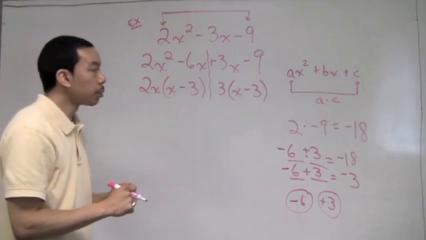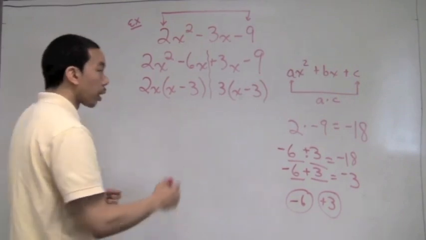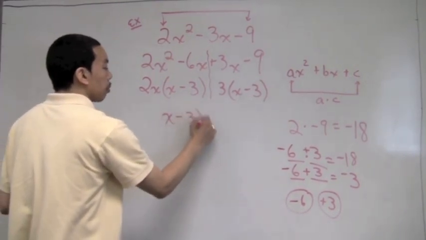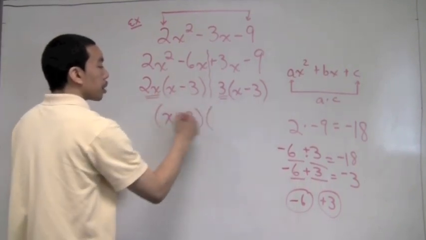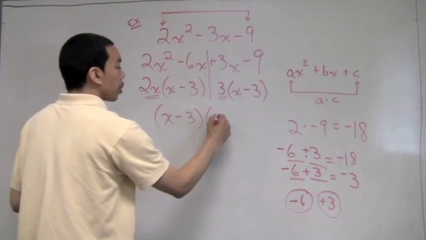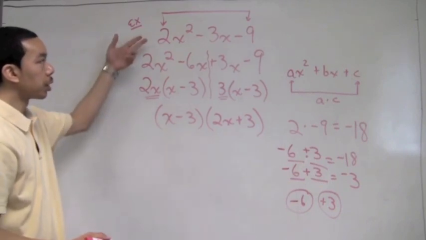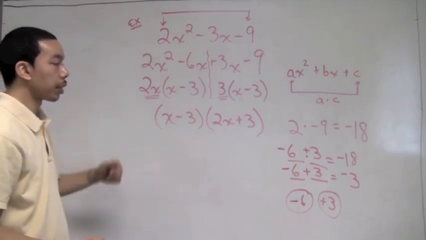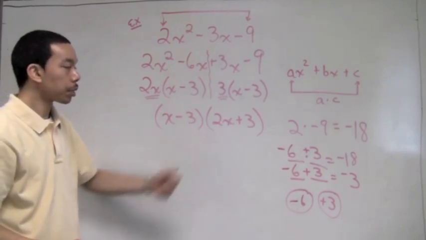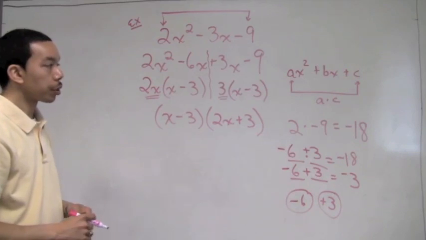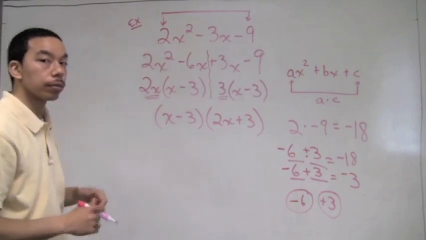And if you can remember, we said when we're doing the grouping, the binomial that repeats itself lets us know we're on the right track. That's written as x minus 3 times. Those on the outside of the parentheses can be put in a parentheses together, 2x plus 3. And now we have the factorization of 2x squared negative 3x negative 9 as the quantity of x minus 3 times the quantity of 2x plus 3. And this was factoring using the AC method because the leading coefficient was greater than 1.